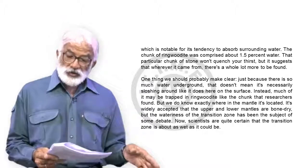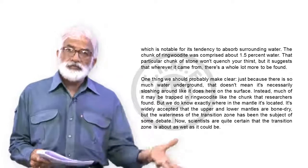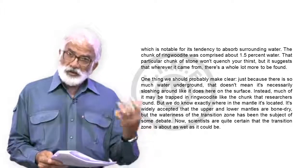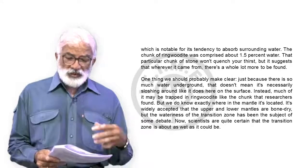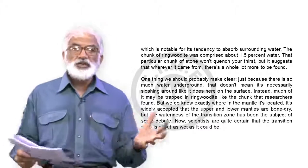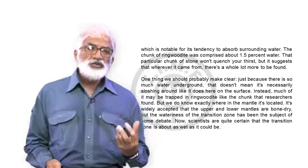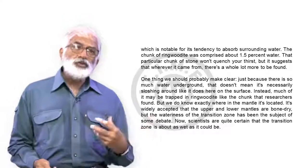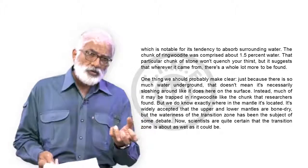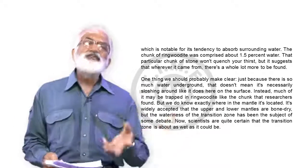Down there, 400 miles below the surface of the earth, this mineral is encased in diamonds and is capable of holding 1.5% of its body in the form of water. When he says 'tendency to absorb surrounding water,' you realize the mineral incorporates water into its molecules — it's not a little cavity. It works like a sponge or cotton: the molecules are suffused with water, and when you squeeze, you get it out.